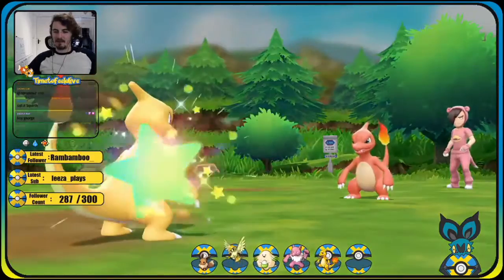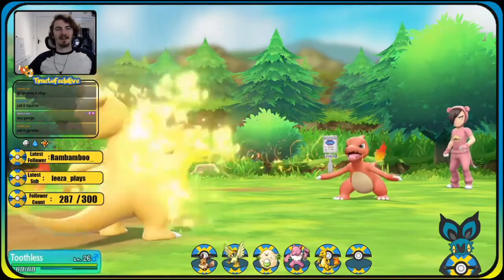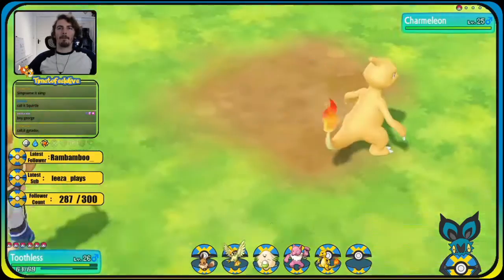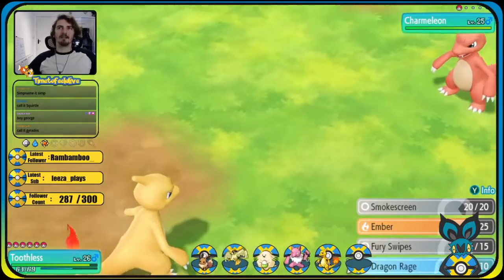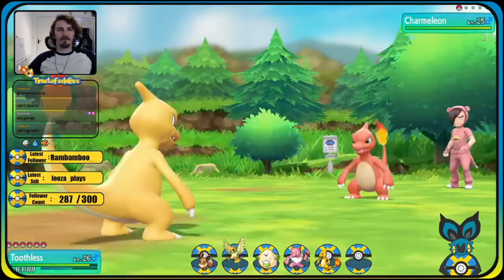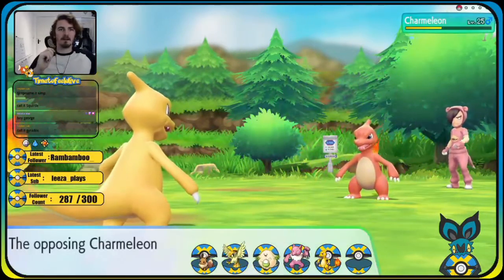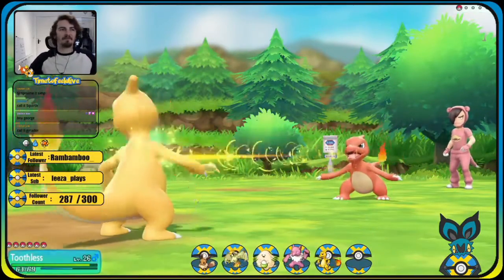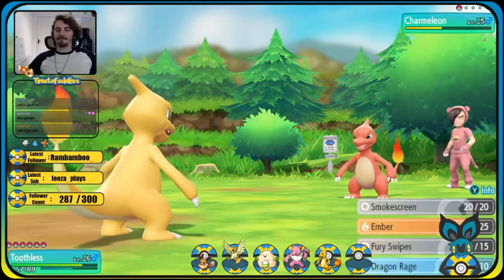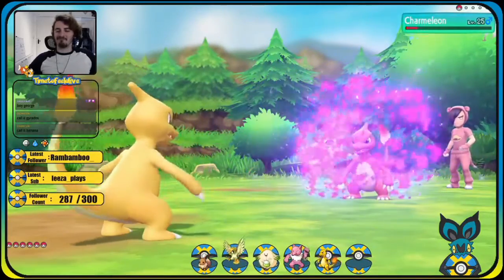Name it Simp. Simp, name it Simp. Call it Squirtle. Boy George. Call it Gyarados. I like the name Boy George. I'd be down with that. Oh, look how much cooler my Charmeleon is. Two Dragon Rages to take this thing out. Toothless, use Dragon Rage. If it uses Dragon Rage, we should be fine as well. Ember, ugh. This guy's a dum-dum. This guy, zero IQ. I like the name Boy George.